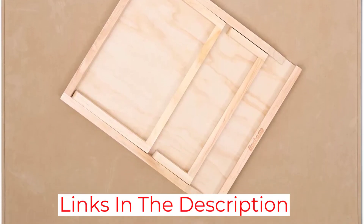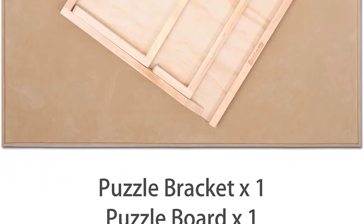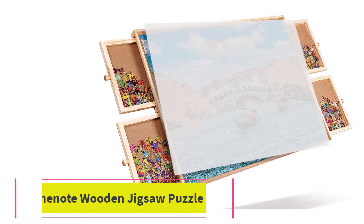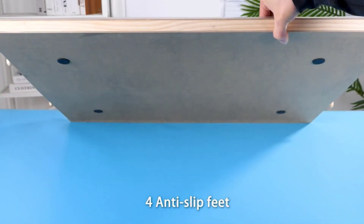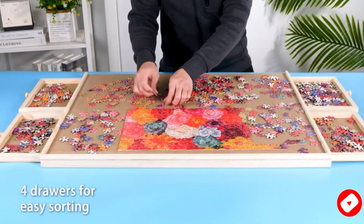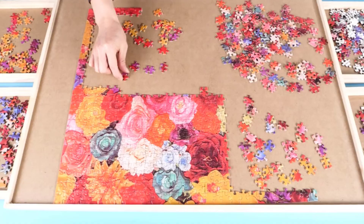The bracket can be folded down to make the board easy to store, or removed to be used with a different puzzle board. At number 3: the GameNote Wooden Jigsaw Puzzle Table. Puzzle enthusiasts know that keeping track of the hundreds of little pieces is no easy task. Fortunately, this puzzle board from GameNote has some handy extras designed to keep pieces from going missing. Four shallow pull-out drawers provide plenty of space to organize the puzzle's pieces by color or shape, while a translucent cover can be placed on top of the puzzle in between sessions to ensure no pieces go missing.